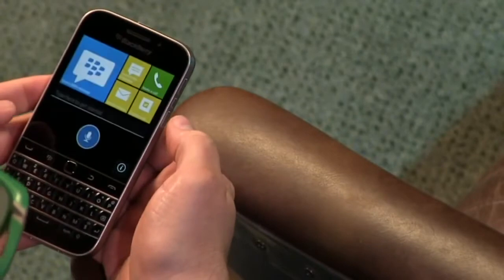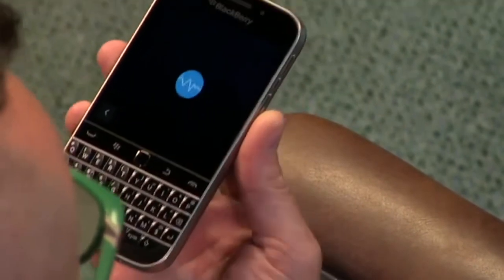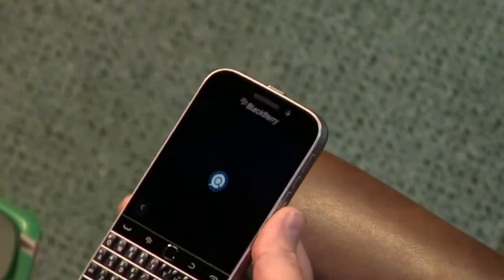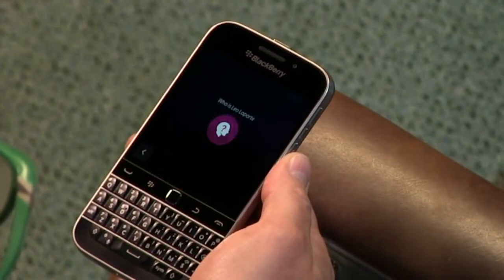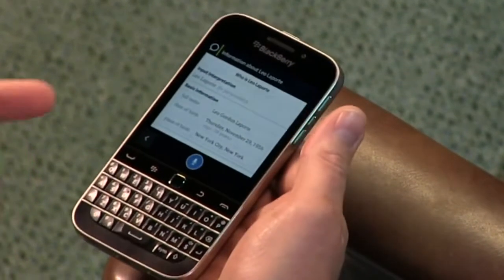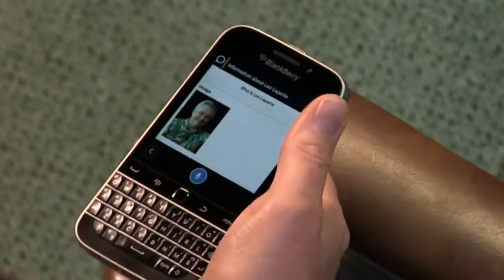Let me bring it up. I can go, who is Leo Laporte? He used to have a BlackBerry phone, but now I don't know who he is. It got that spelling right. Let's see if it gives me a result. It's on LTE on AT&T right now. I don't know, is it AT&T only? No, this is Leo Laporte. There you go, that's pretty good. I don't know if it's you, but it is. It's you.